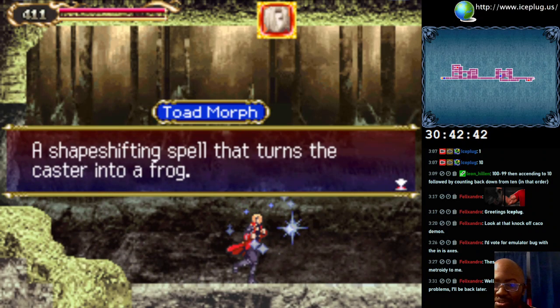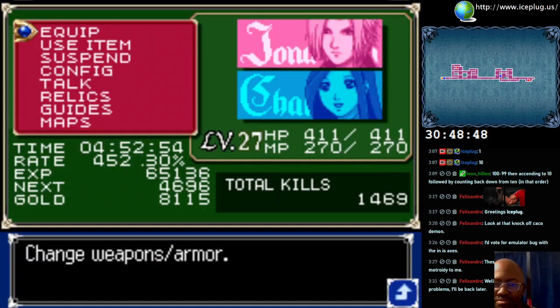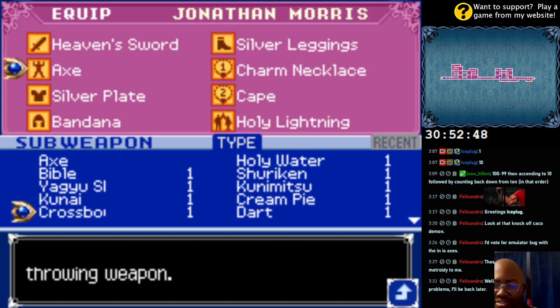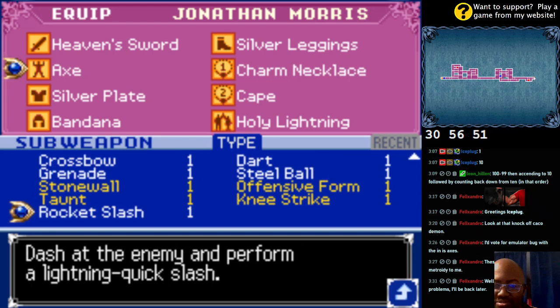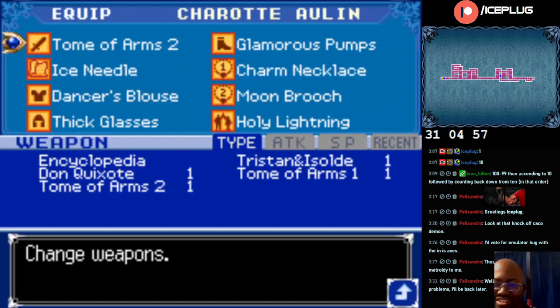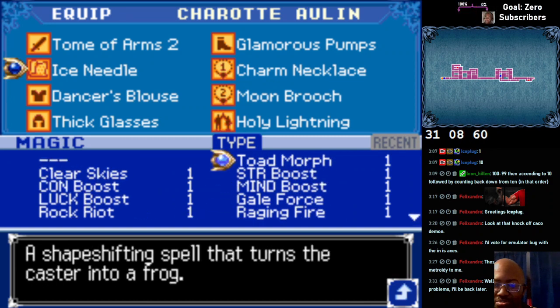A shape-shifting spell that turns a caster into a frog. Charlotte. Okay. Who wants this? What's Rocket Slash? Okay, that's what it is. Okay. Toad Morph.